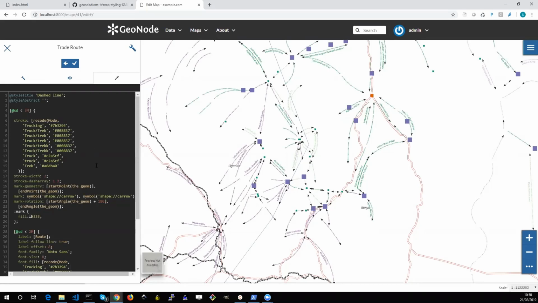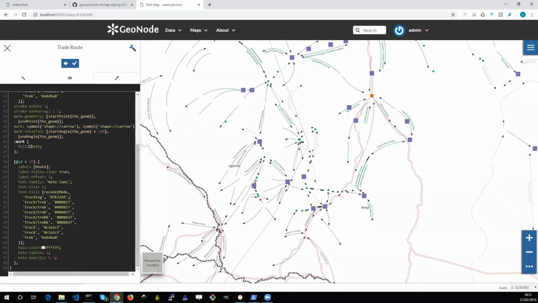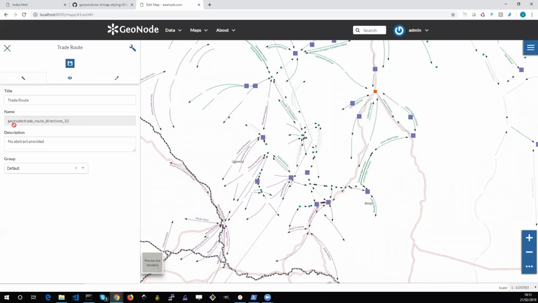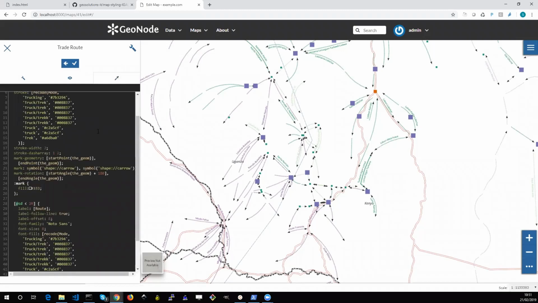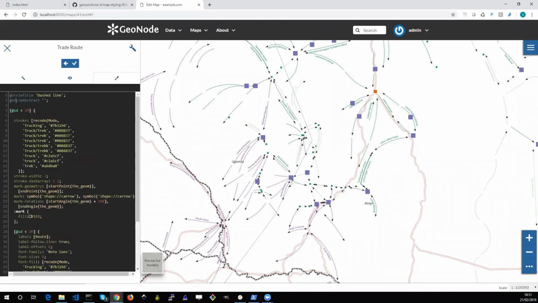You can copy paste in a newly created style from CSS and it should apply on the trade route direction ID. That's the ID of the layer. And you see paste CSS. Then after that, you copy paste this one. Yes, this one. But is it going to override the previous SLD?